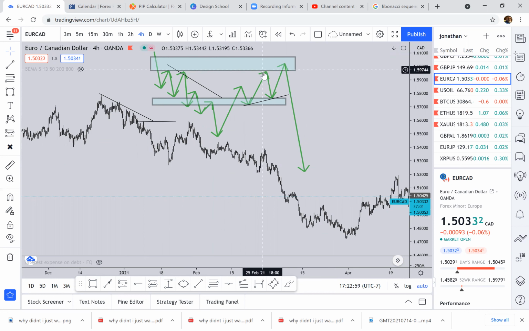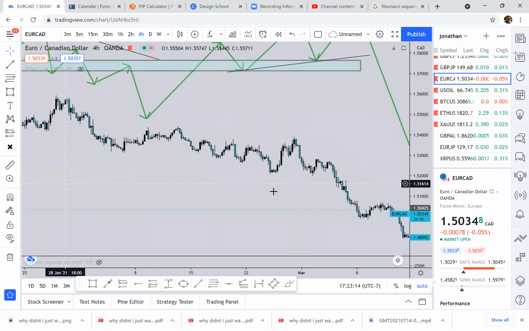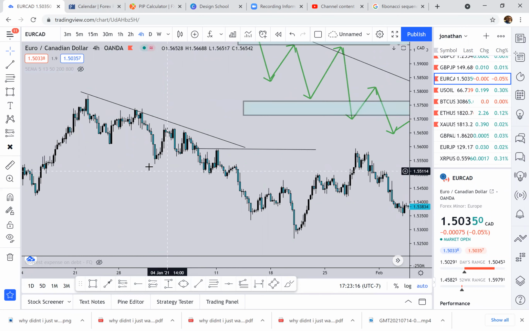Same thing here. We come up into this area, we come into the liquidity area, whether it be double tops or trend line, but wherever the market kind of continues to move. So we have lower low, lower high, lower low, lower high, lower low, lower high, lower high. It's a lot of consolidation. So I want to bring that into understanding that.